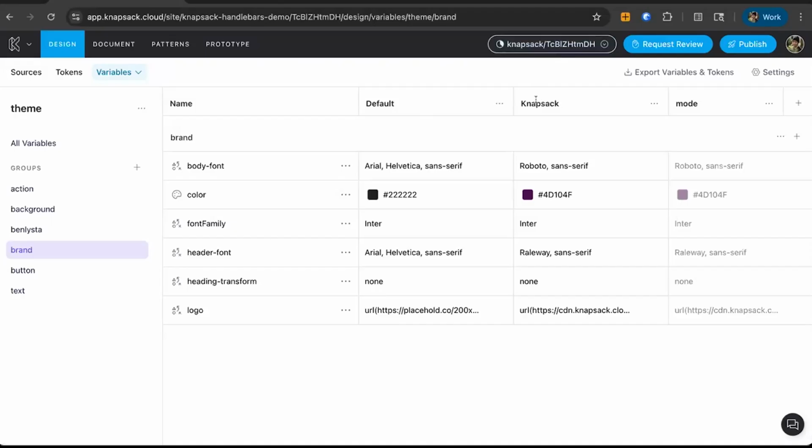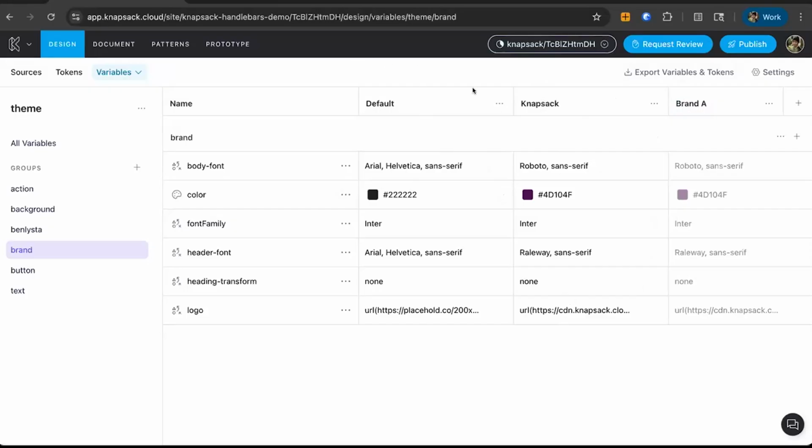So if I go in here, I can add a brand A. You can see I already added our Knapsack brand. So now Knapsack has access to our Knapsack branding within our design system. These are just tokens that now can be used across any of these frameworks, and they're all centralized here in a place everyone can see, edit, or govern.